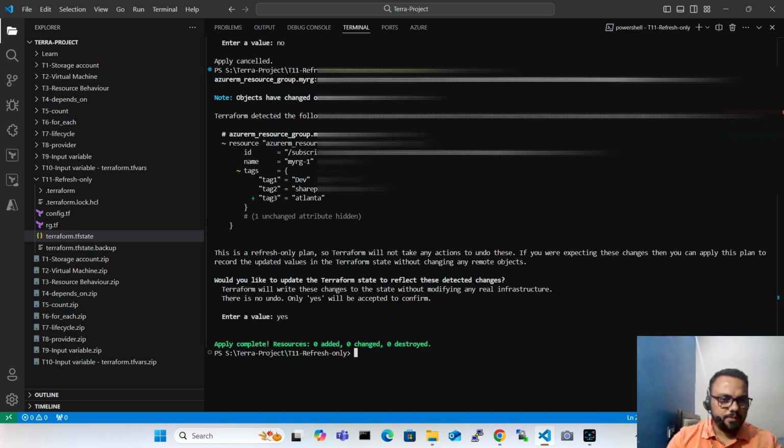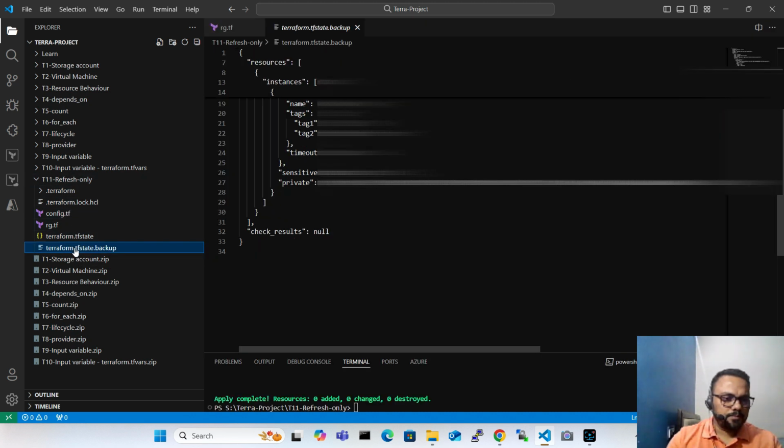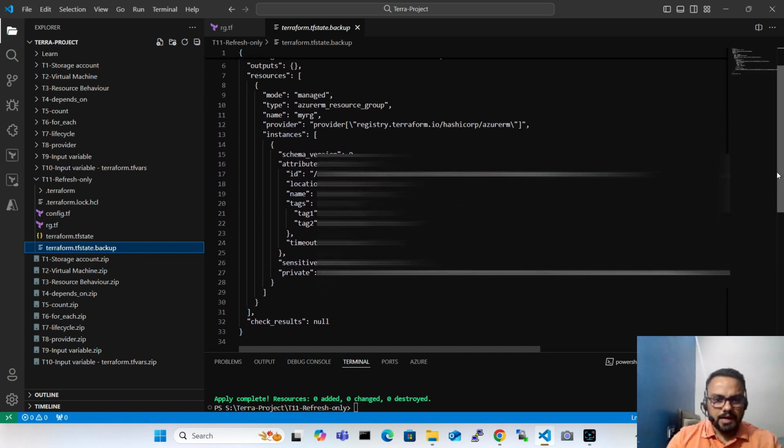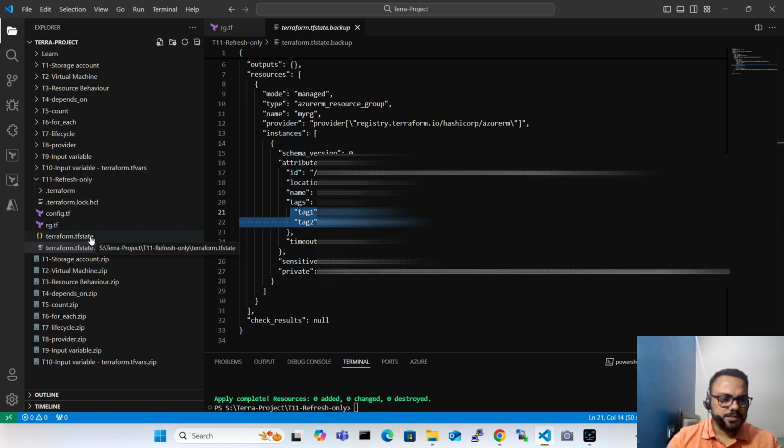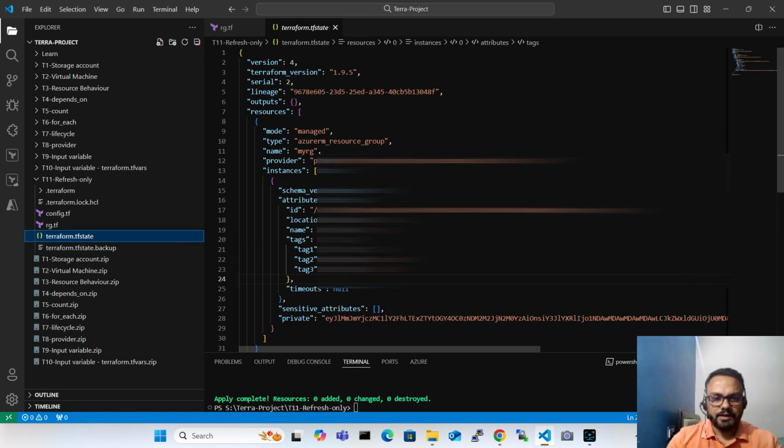If I go back to our desired state, meaning the configuration file, you can see here that one Terraform backup state file got created, and if I open that one, it has only two tagging values. Okay, and if I go back to the original tfstate file, it has three values.